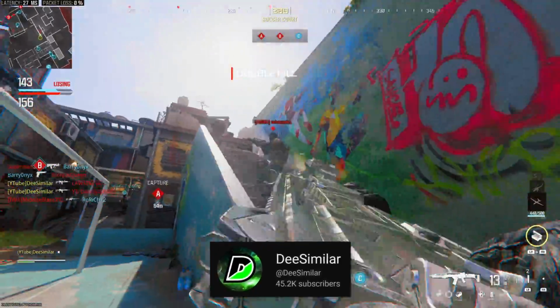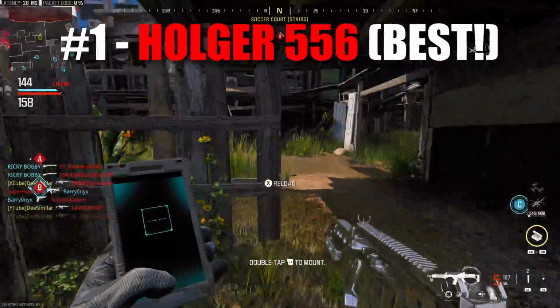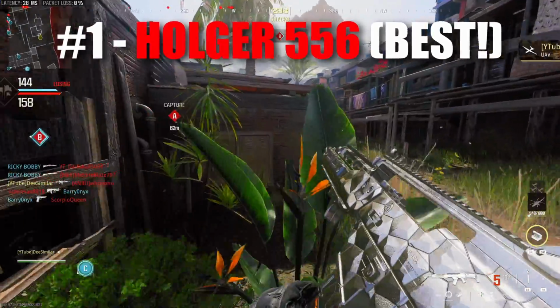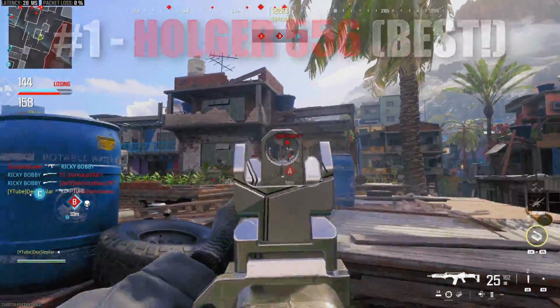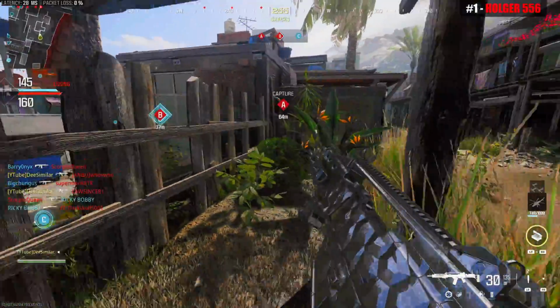Now, the number 1 best assault rifle in Modern Warfare 3 is the Holger 5.56. This is easily the most well-rounded assault rifle out of the bunch. Essentially, it's the fastest killing assault rifle in this game.